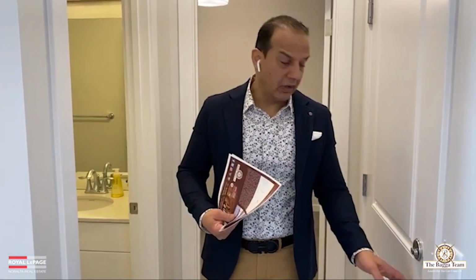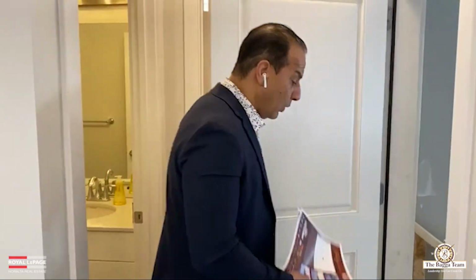If somebody wants to have a day bed for their small little kids or some guests, they can certainly do that. But you do have four bedrooms upstairs, so you don't need to worry about it anyway. This is perfect for your home office or homeschooling, people that are working from home. Before we go up, have a look at this side.